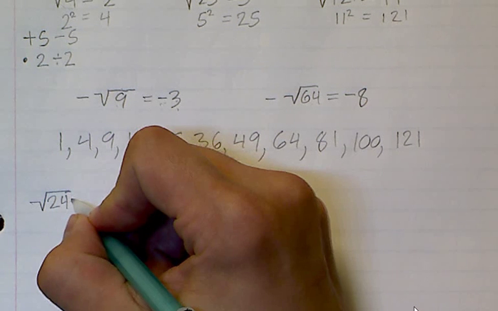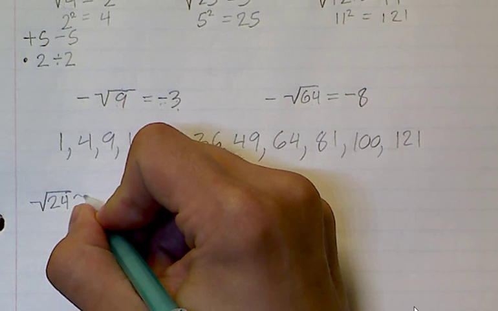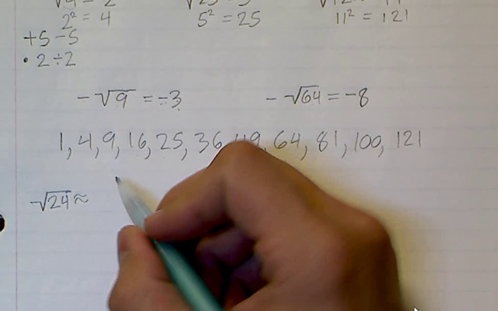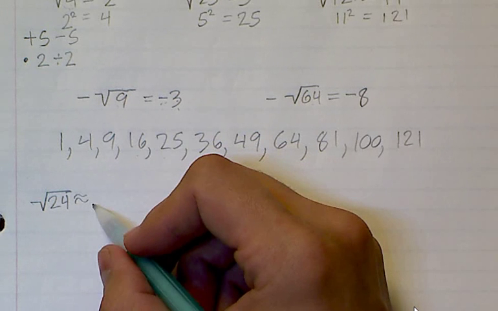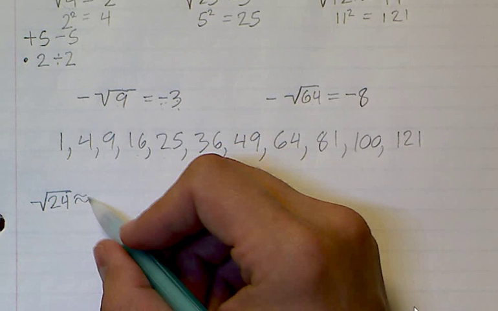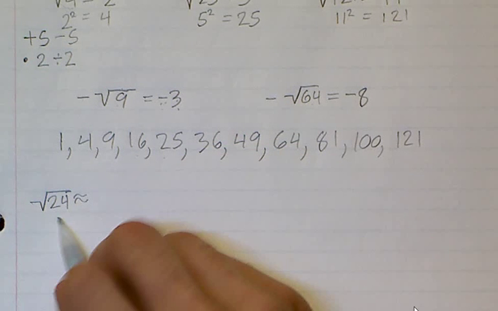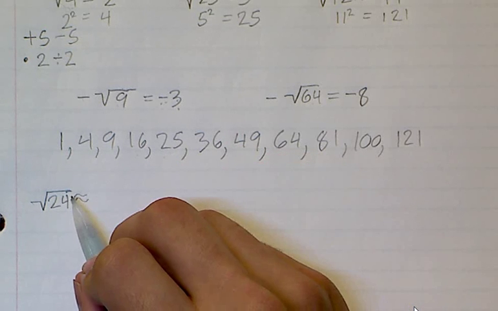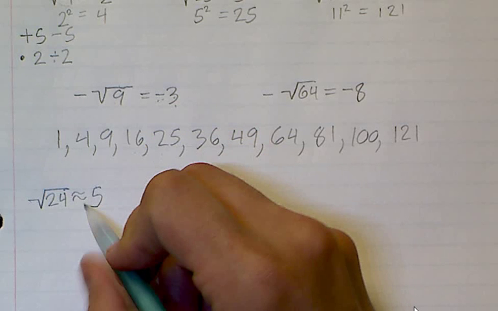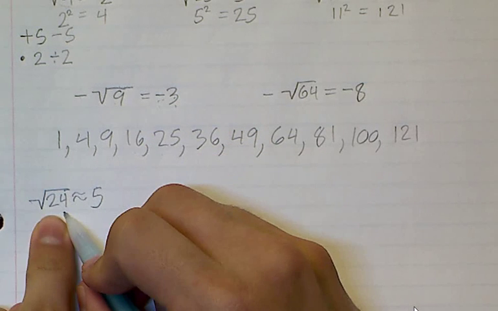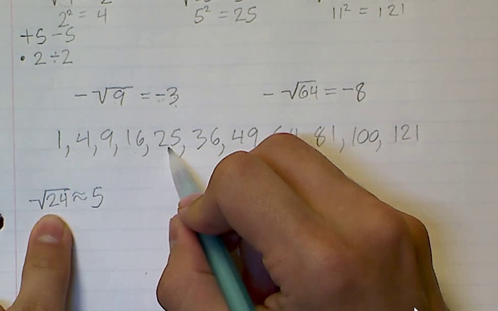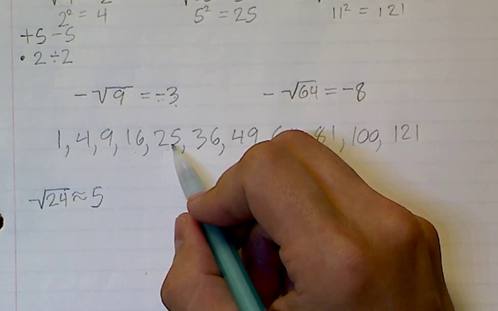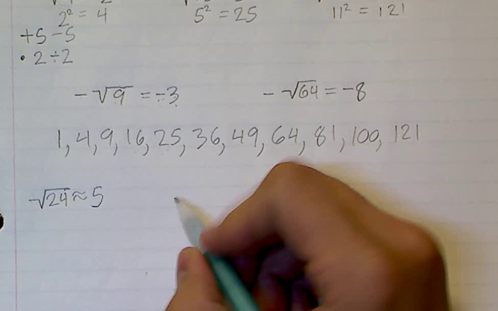So the square root of this, what we do is we're going to put this symbol. This means we're estimating. This does not mean that it's equal exactly to, but it's that squiggly line, like someone had a shaky hand when they were trying to write an equal sign. That squiggly line means we're estimating. And we're going to say, well, what's it closer to? I say it's closer to 25. So that means that it's about 5. Here's why you do that. Find out which perfect square it's closer to, and then take the square root of that, and that's going to be your answer.